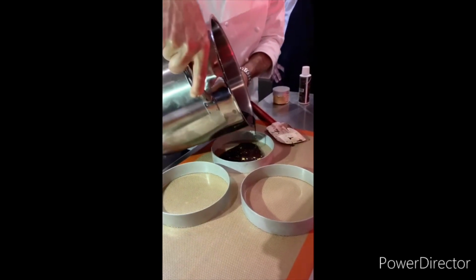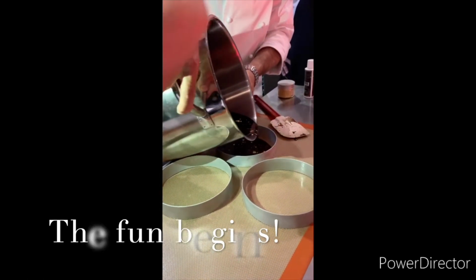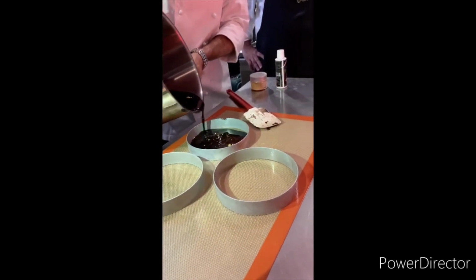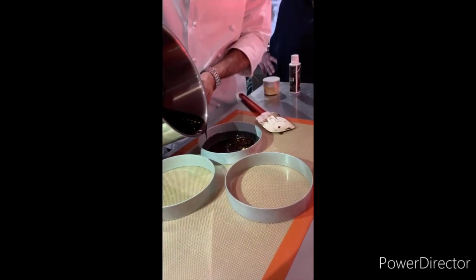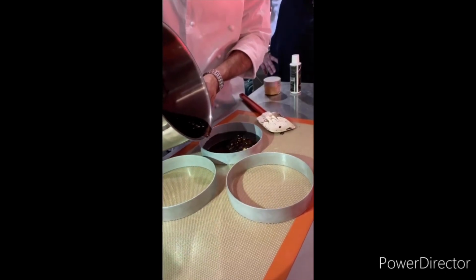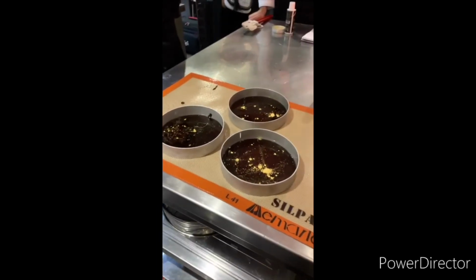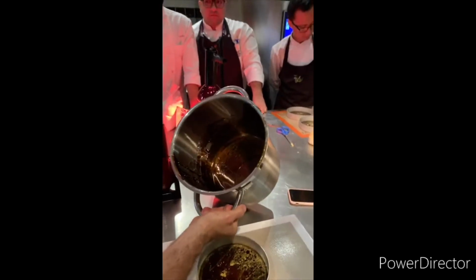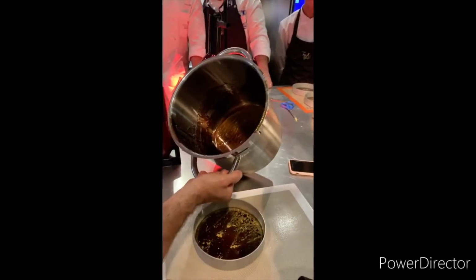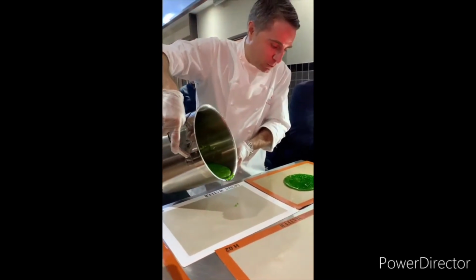And then spread the sugar on the side until it is reaching the edges of the ring. And if you need to add some more. Do not be too slow, otherwise the sugar will start to cool down. But if we remove them right now, they will spread. Is there sugar remaining? There is little, and we need to do two more. We can pour some more, but at the same time, I'm looking for the sugar spreading.